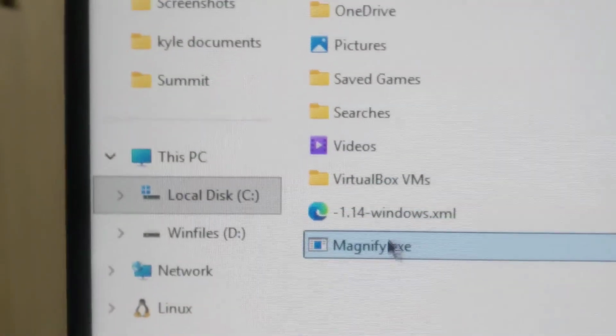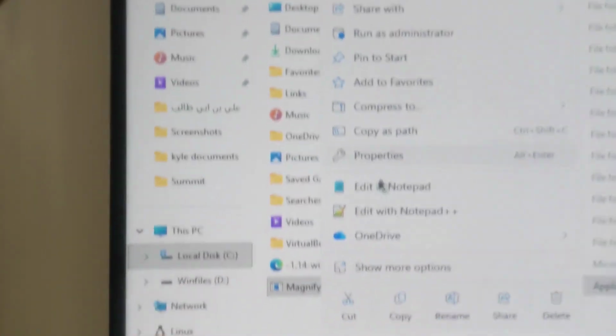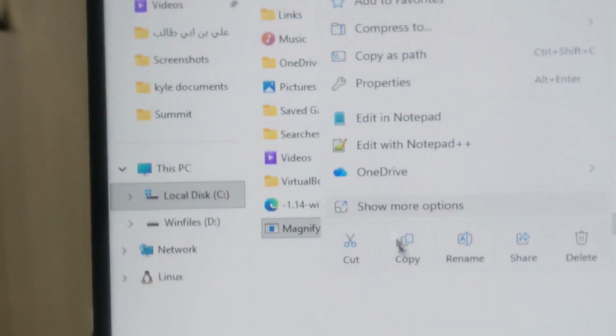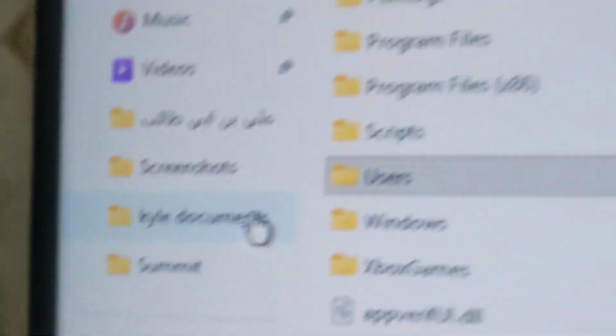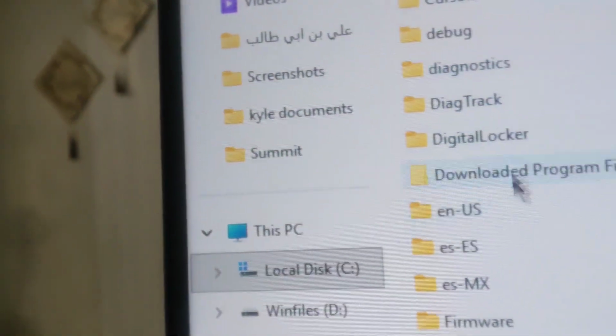What you're gonna wanna do is copy this to your System32. I'm gonna do it the easier way. So you wanna go to your C drive, and then you're gonna go Windows, wherever System32 is.